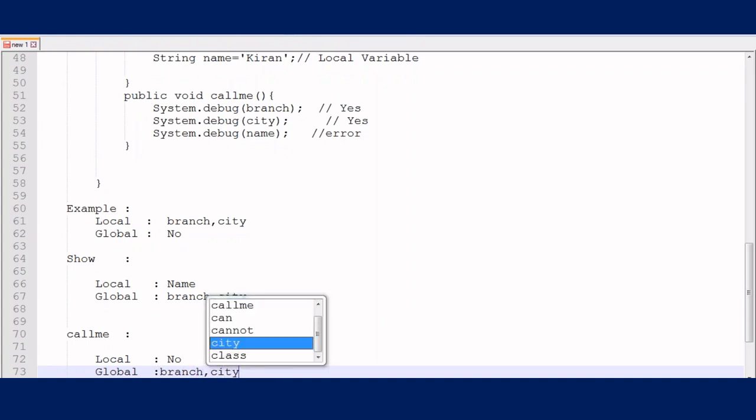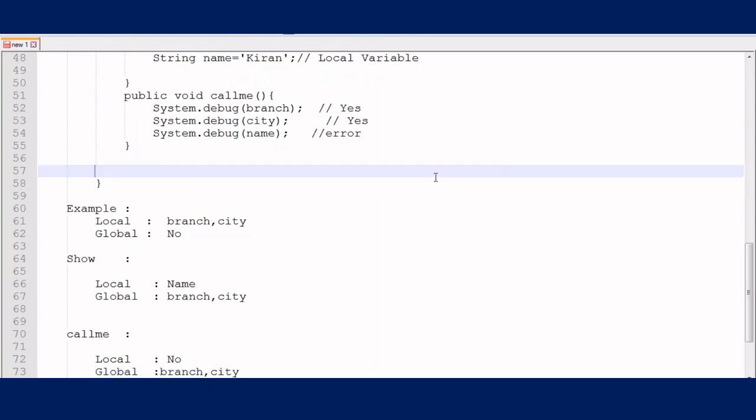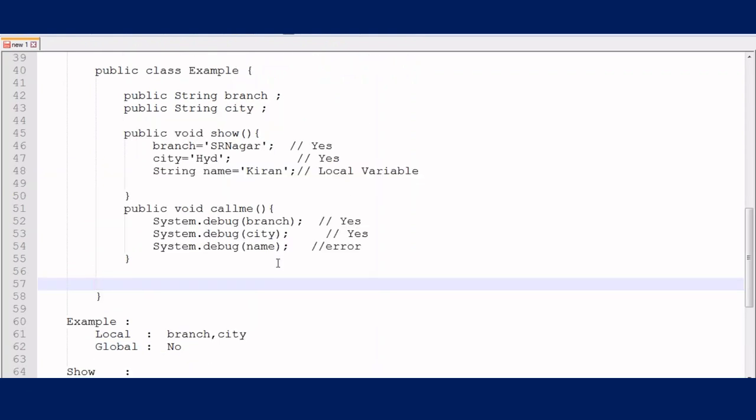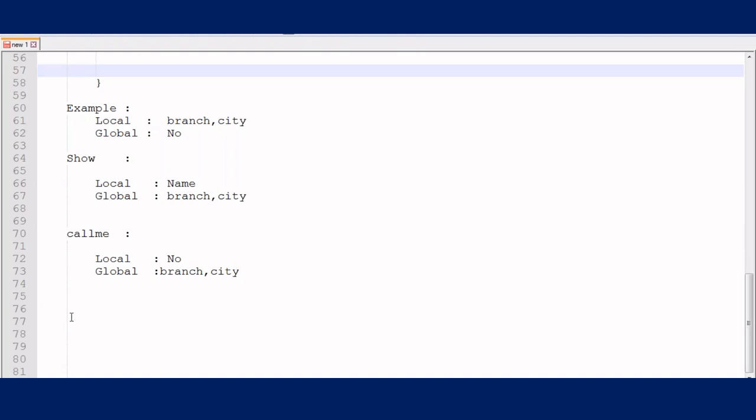People have followed. So variables defined in one method cannot be used in another method, because if you define them within any method, they become local. Local variables cannot be used in another scope. Local variables can be used only within the scope. People are clear? Right. So let us take the next example.